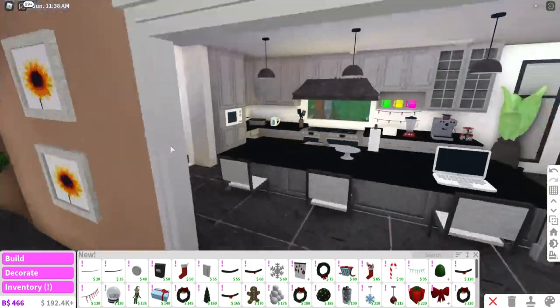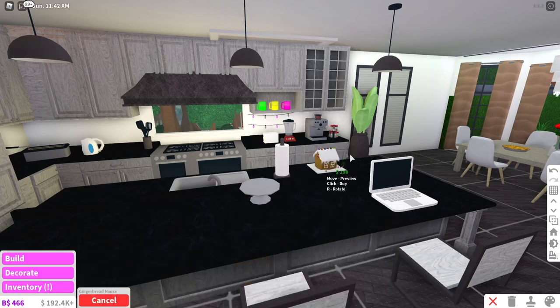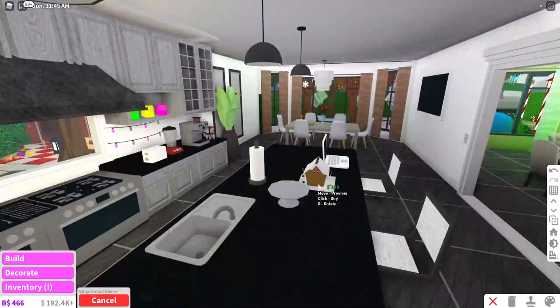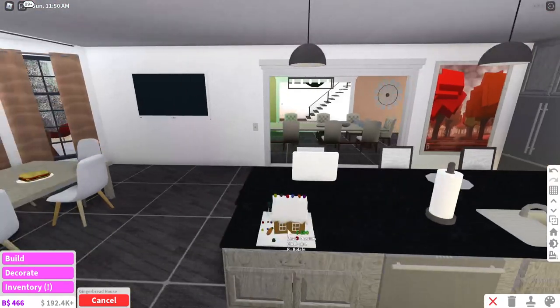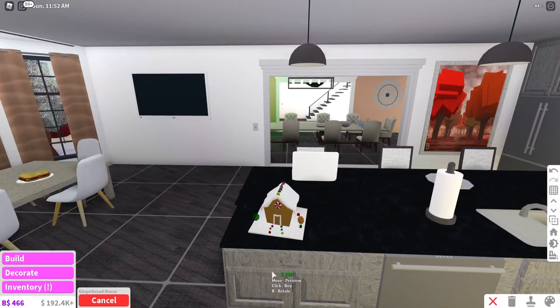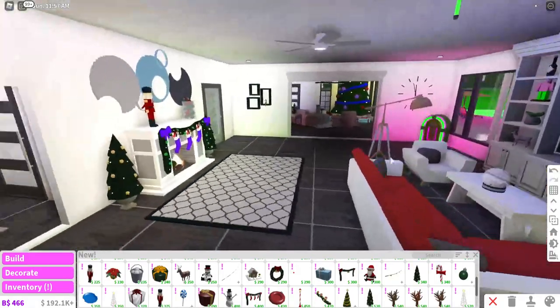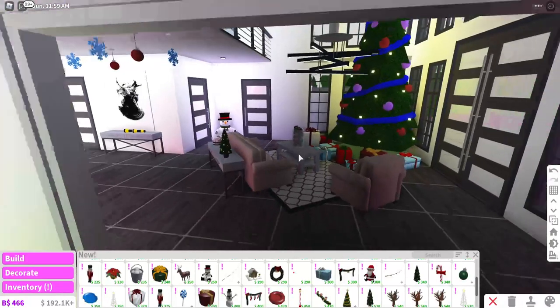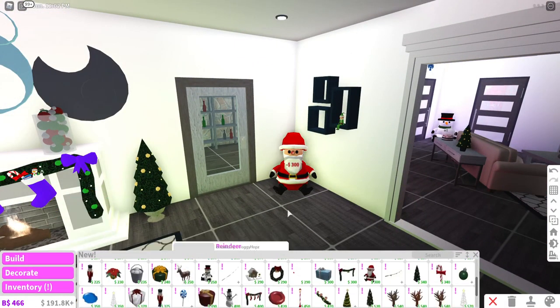But we're gonna probably add a Christmas gingerbread house. Why are the settings so slow when I move it? Okay, we're gonna do this right here because I cook on the other side. Okay guys, so we've already done the living room, it's pretty nice. Now we're gonna do the time lapse. Wait, let's just add a Santa right here. Okay, now time for the time lapse. Here we go.